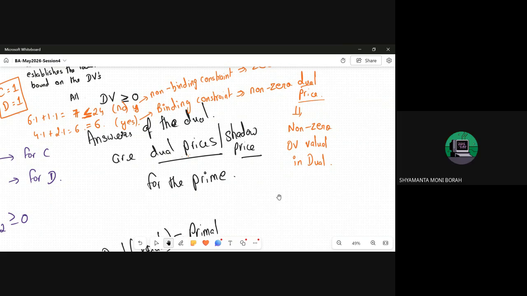Yes, sir. Right. And in fact, if you go into sensitivity analysis, it will go one step further. You can keep on increasing R2 only as long as you don't hit 24 here. Once you hit 24, both will become binding. Then the entire solution will change. That is sensitivity analysis, not in your scope, but that is what it is.